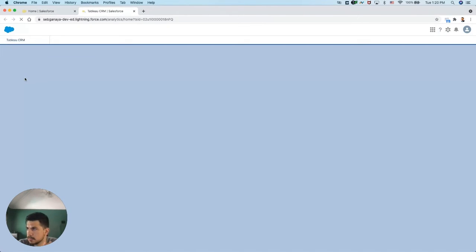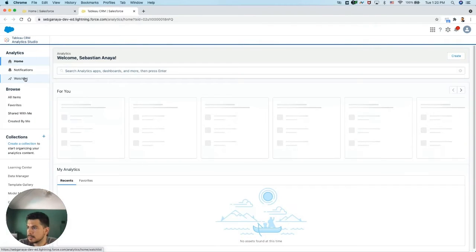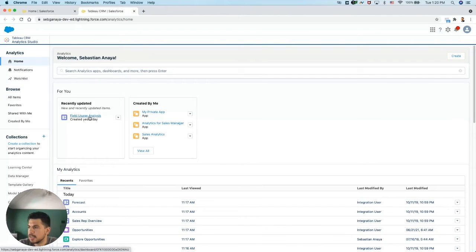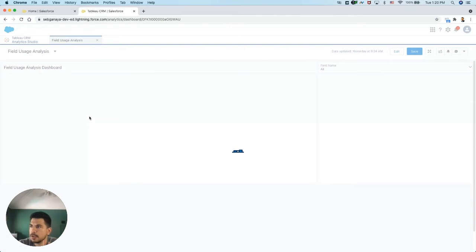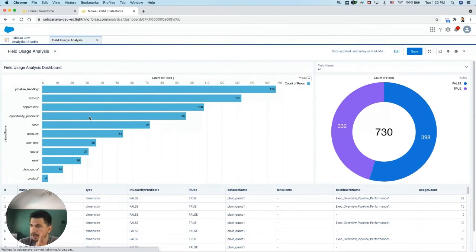And so if we go to Analytics Studio, I went ahead and created the field usage analysis dashboard. So here is inspired from a blog that I learned this from, which is Salesforce Blogger.